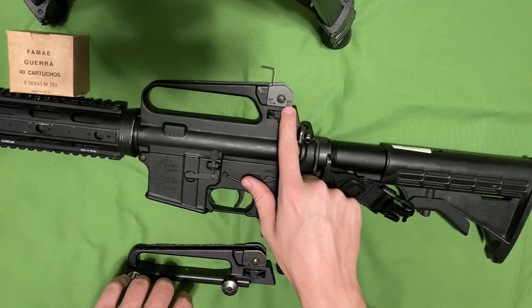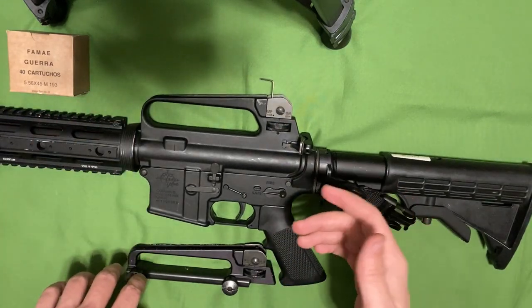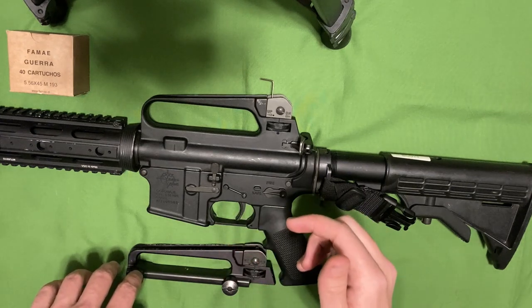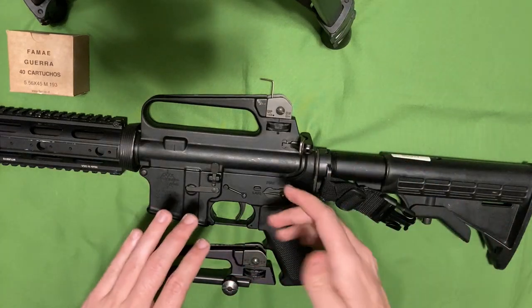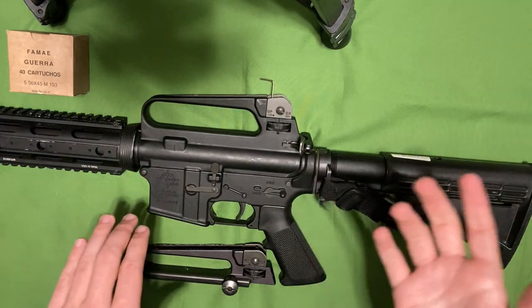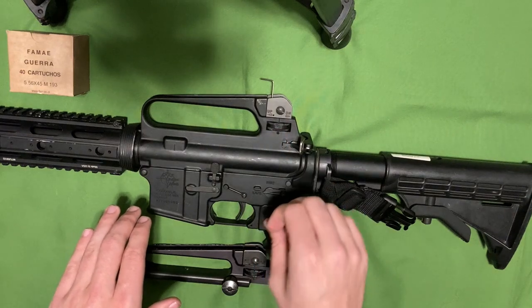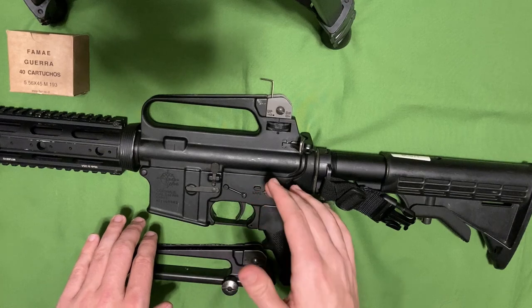Now, the reason I'm doing 4 clicks when I only need 3 is that this will prevent the rear sight from bottoming out. The danger, as I read online with it bottoming out, is that you will lose some accuracy because you can click it slightly past and get it stuck in that position. Not stuck like you can't get it unstuck, but just that it can feel like it is in the place where it's supposed to be. And when you do that, it will not be quite as accurate as if you just had it in the actual position it is supposed to be in. So the extra click is just an extra little space for a margin of error.